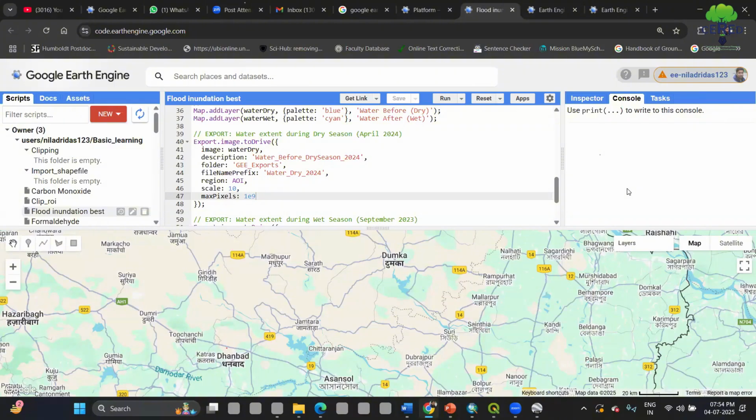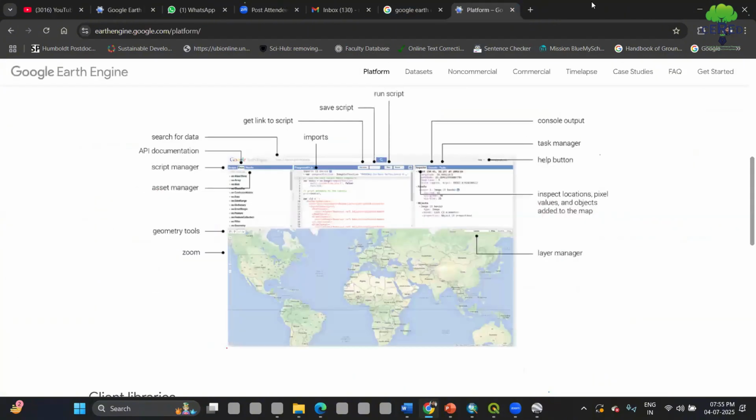It must come here. So now, today we will do two or three practicals over it. So the first practical we have to do is how to export your shapefile for your particular study area. Okay. So it gives you shapefiles up to district level, not much more than that, because if you want to download a village-level shapefile or a municipal-level shapefile, you will not get it from here. So if you want to work at the district level or the state level, you can download your shapefile directly from Google Earth Engine. So I'll show you how you can get it. So up to this, any question from your side?